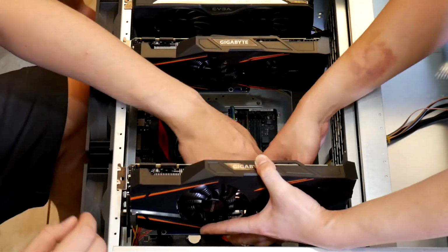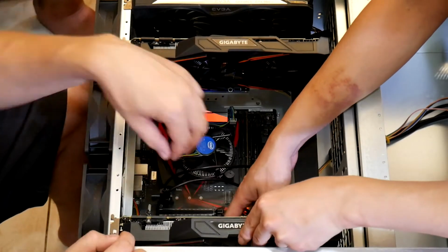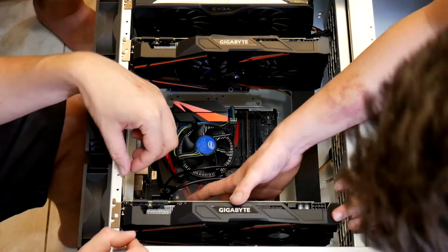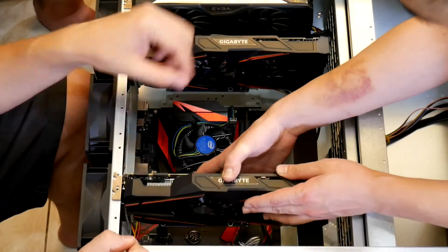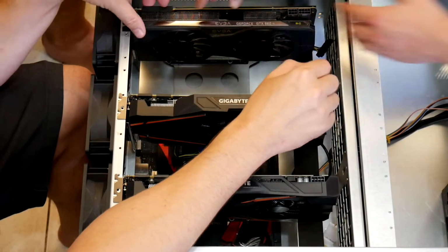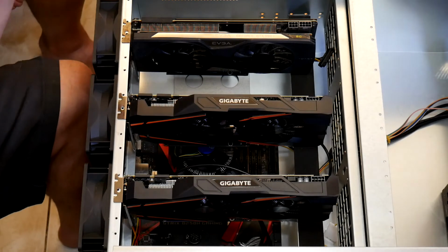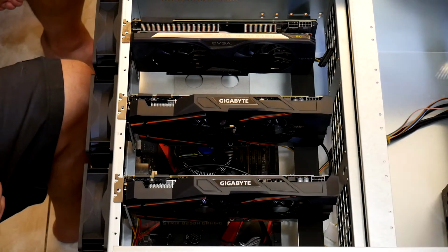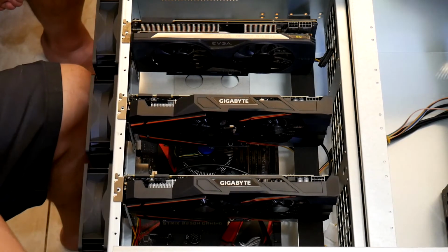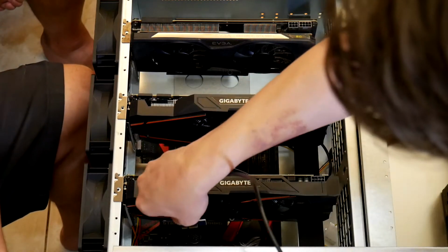And here you can see the graphics cards. Sam had two GTX 1070s from Gigabyte hanging around, as well as one EVGA GTX 980 Ti, which is at the very top, just coming into screen there. So yeah, that was pretty good. So we did some test fitting and then screwed in all the cards, and then realized that of course we had to wire up all the power, and the fans on the case weren't even connected yet.